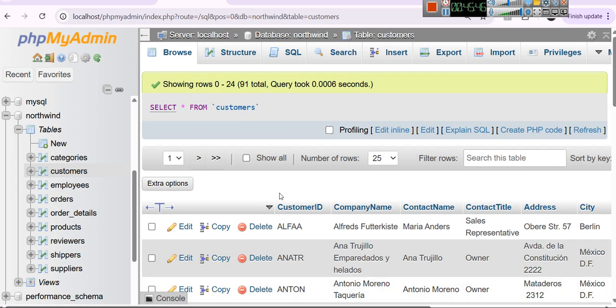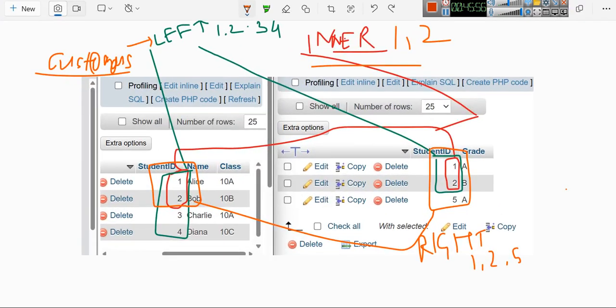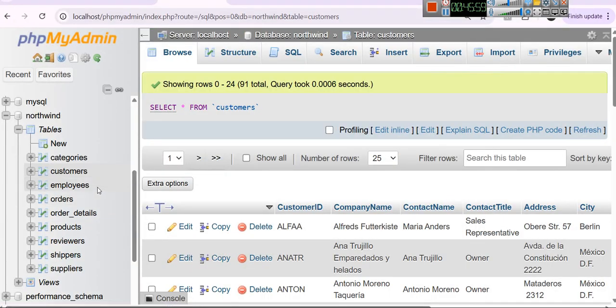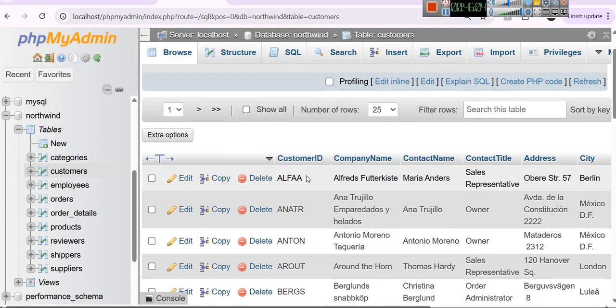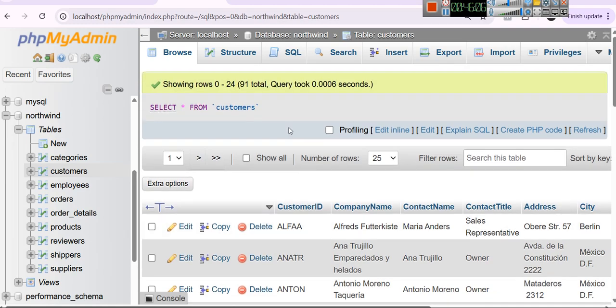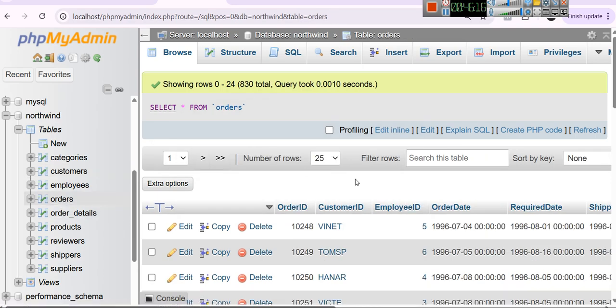I'm just giving something from my end. When we are joining two tables, put the primary table on the left hand side. By primary table I mean where you have the master records. Like in the customers table we have all the records. So the table where you have all the records, put that on the left hand side, and the table that has a more transactional nature, orders has a more transactional nature, right?